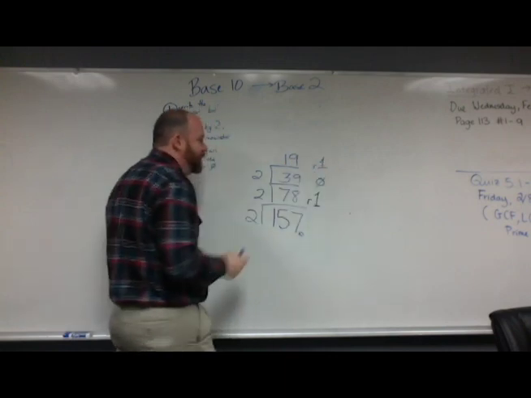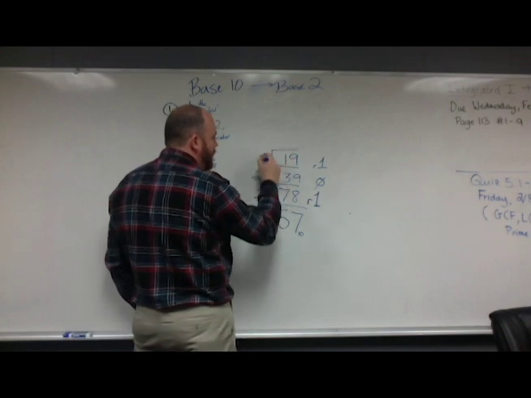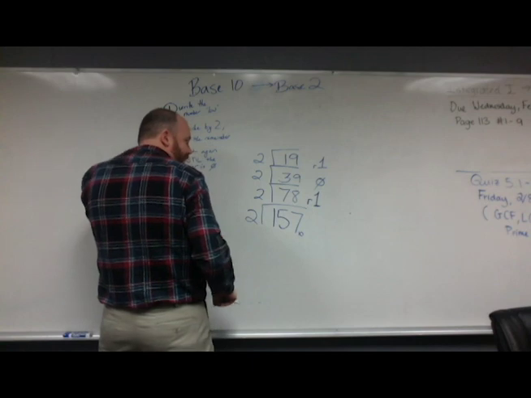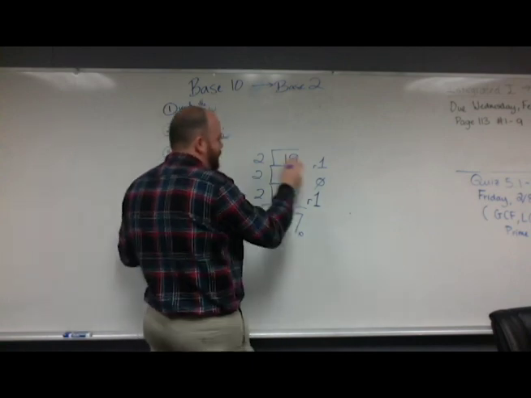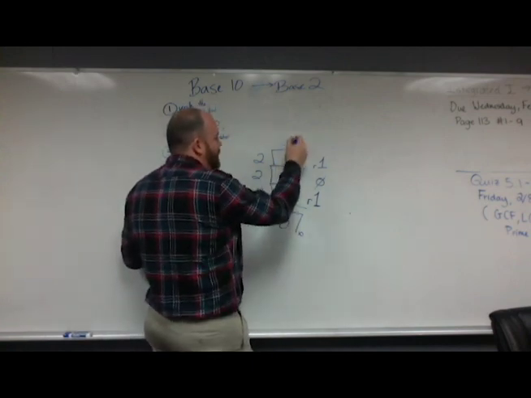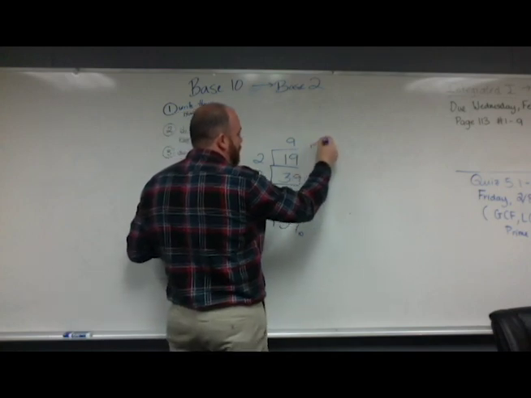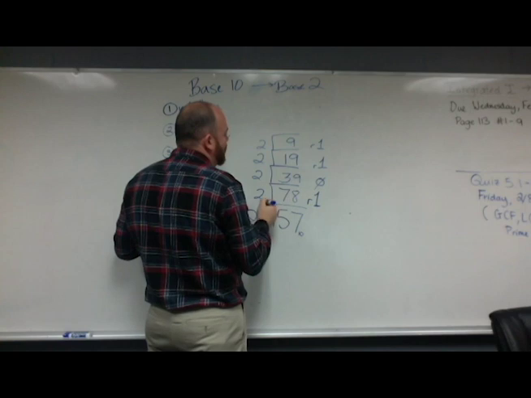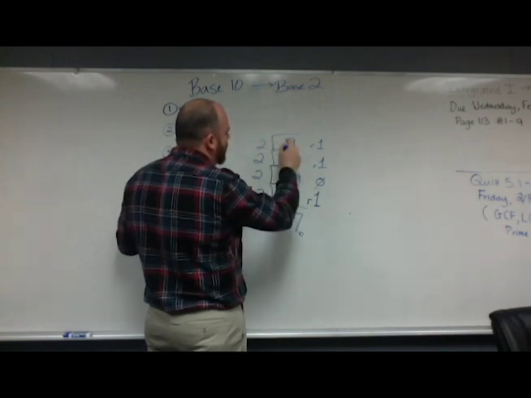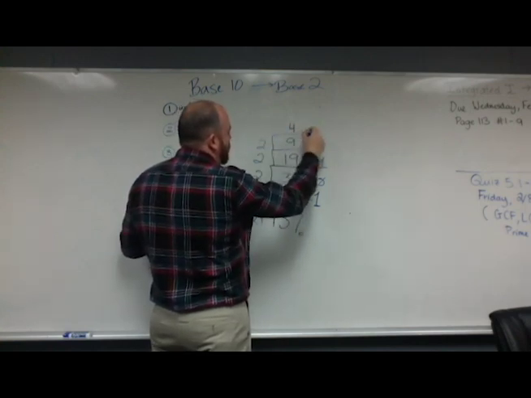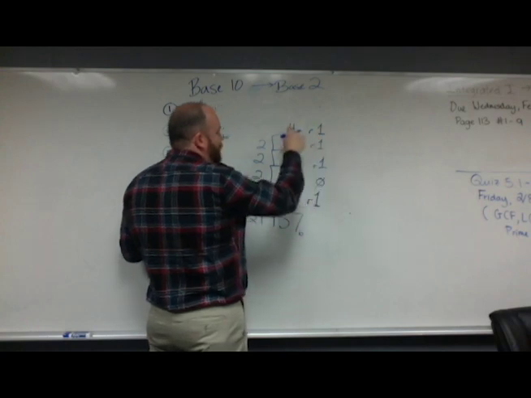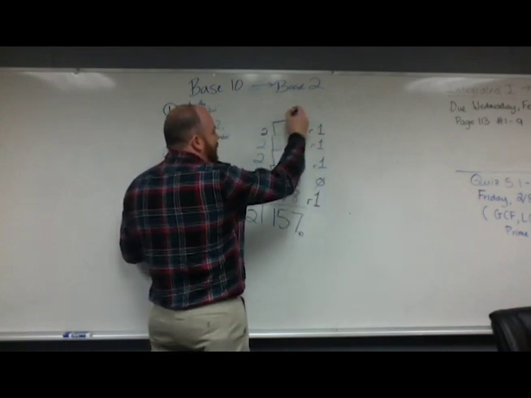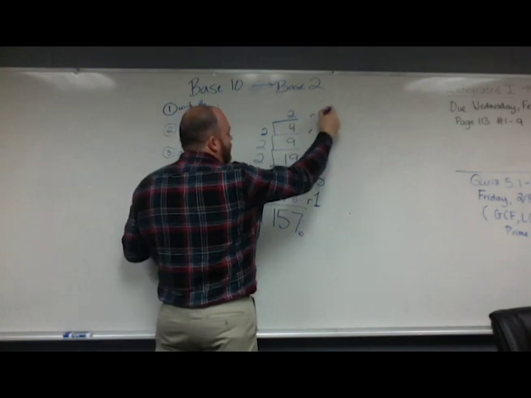Alright, I'm getting smarter. I do it again. 19, oh, now I'm seeing a pattern. This is like saying 10 times 2, so it must be 9 times 2 with a remainder of 1. Wow, look at all these odd numbers, right? It's really much more fun when you get even numbers. Okay, this is 4, with the remainder of 1. Finally, an even number. All right, I know 4 divided by 2 is 2, with the remainder of 0.